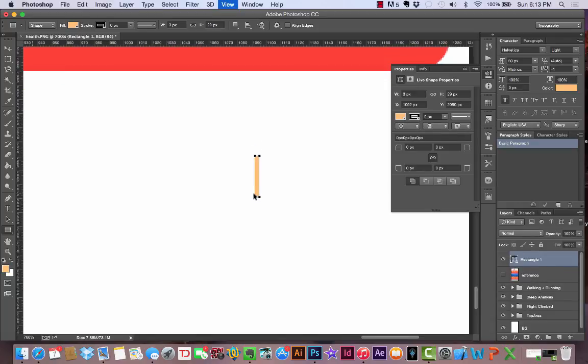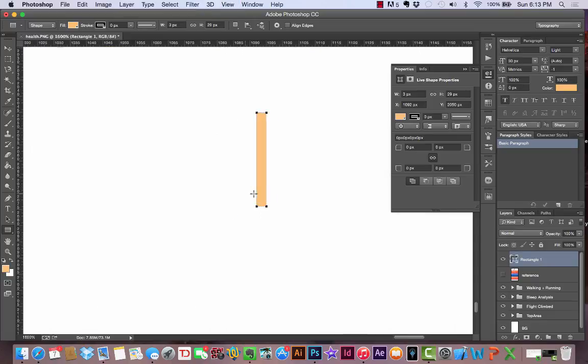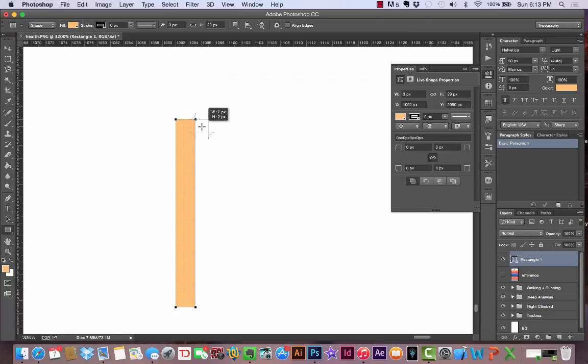And I'm going to zoom in even further. I'm going to go into 1600, and if we go into 3200 we can see exact pixels. So let's just go all the way in. And from here I'm going to do another shape. I'm just going to draw this, and you can see how it'll add on here. I'm going to do 3 pixels in height this time, but I'm just going to go over only 9 pixels.